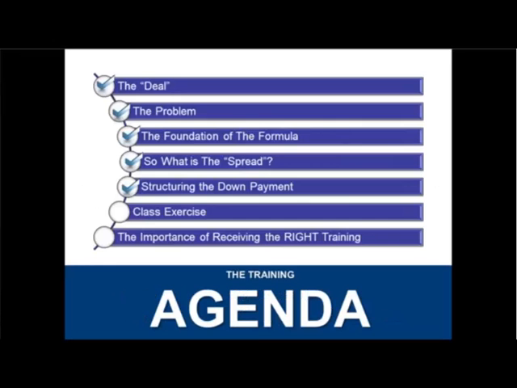The goal here, my friends, is create income, create wealth, while not putting your money and your investors' money at risk. So do it in a safe way where you're guaranteed to get to your goal and guaranteed to get to where you want to get to with your life and with your investing.